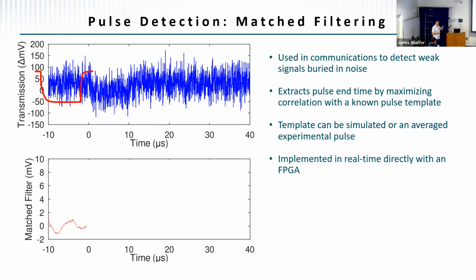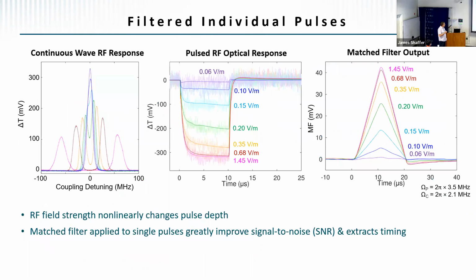So no amplifier, no other signal processing before that filter. The matched filter basically is a correlation filter, and it comes across the signal up here. When the matched filter matches the pulse in time, we've essentially matched the Fourier spectrum of this to this, and when they overlap, you get the maximum energy in that filter, and then you get a pulse that looks like this with a little point on it, which is what's used for timing in things like radar. So this can actually help the signal to noise quite a bit.